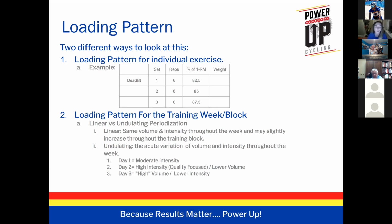Next is you have a loading pattern for the training week or block that you're using. So the most general ones is either linear periodization or undulating periodization. So linear follows the same volume and intensity throughout the week and may slightly increase throughout the training block. So it's a very nice line increasing.